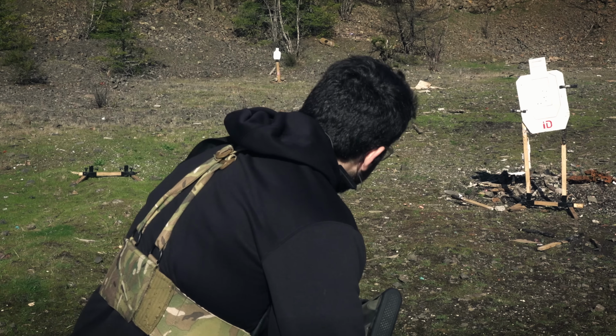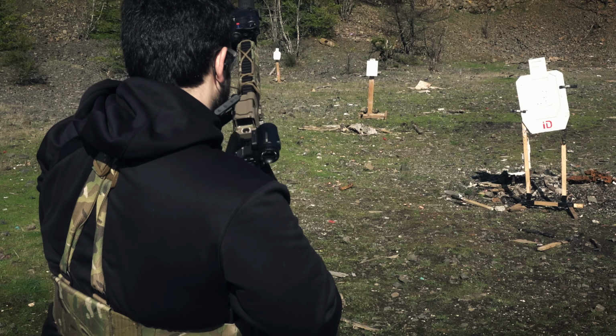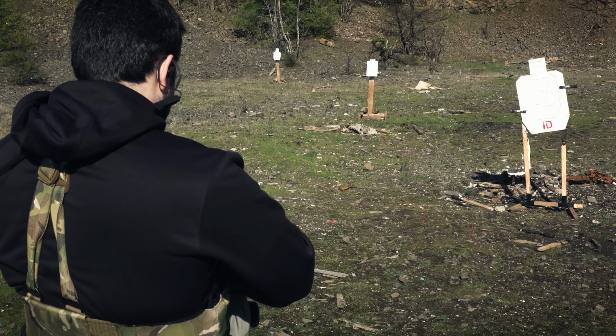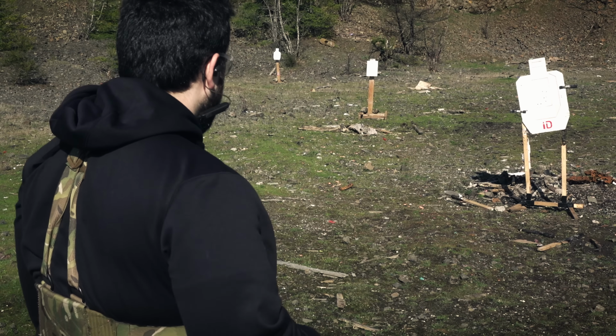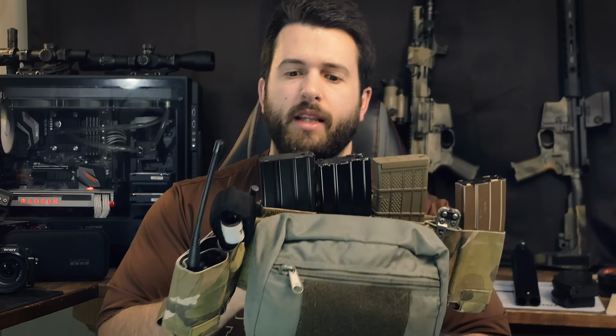Now, this is my preferred size of chest rig. This actually gives you quite a bit of capabilities, medical, whatever else that you need to have on here. It can basically do it all and give you, again, a fairly substantial loadout. Anytime you start to get bigger or heavier than this, chest rigs tend to get uncomfortable very quickly. They're not like plate carriers. They don't have actual form to them most of the time. And the straps are a lot smaller. They don't have shoulder pads, so on and so forth. So while, yeah, they might be a few pounds lighter than a plate carrier, usually the bigger chest rigs start to be uncomfortable faster than a plate carrier will.